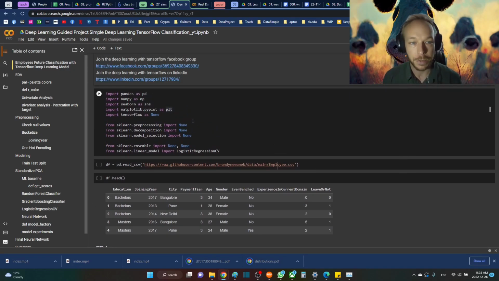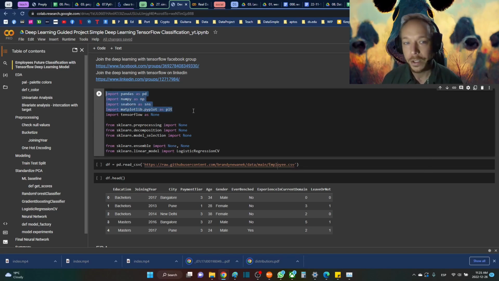So first thing we're going to do is importing our libraries. So importing pandas, numpy, seaborn, and pyplot. Good just to do these. Almost always need them once or twice. It's good just to import all of your data science type workbooks. And here we're going to do import TensorFlow as tf.